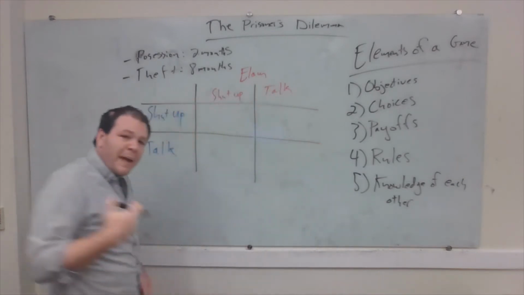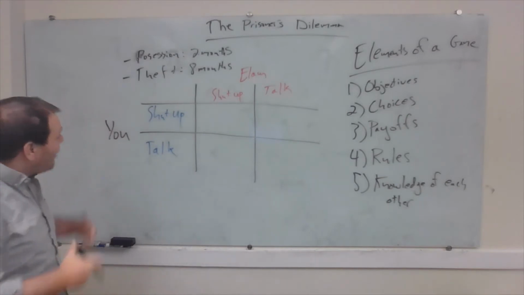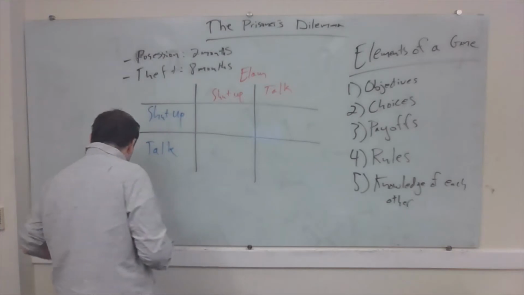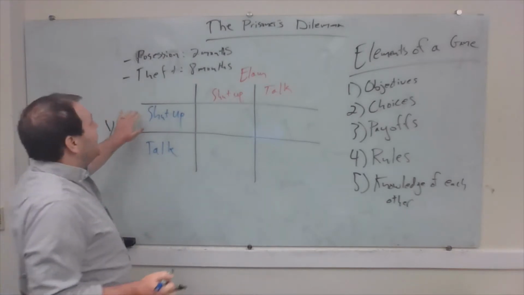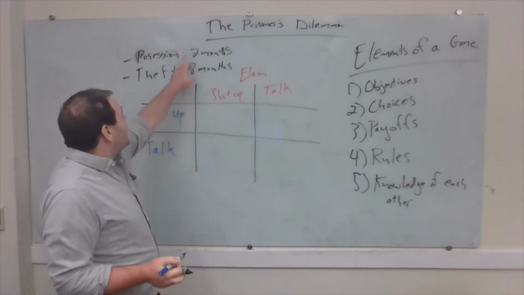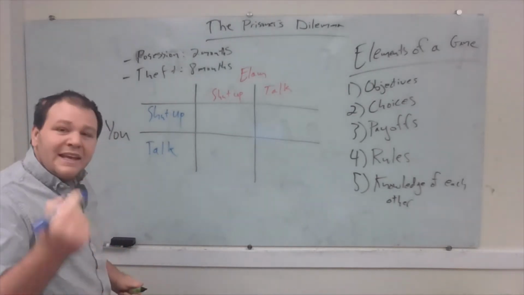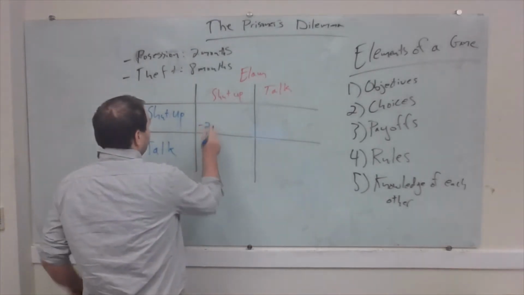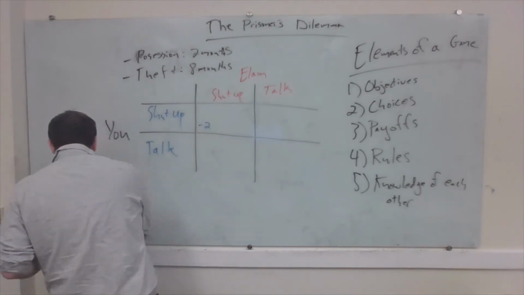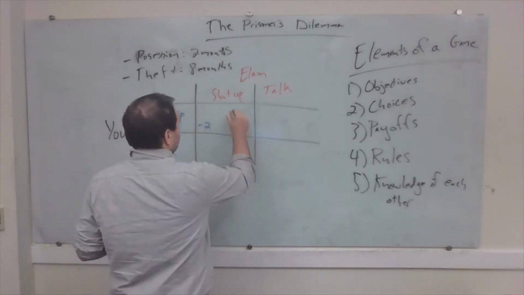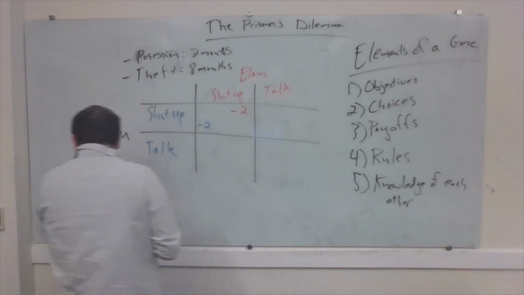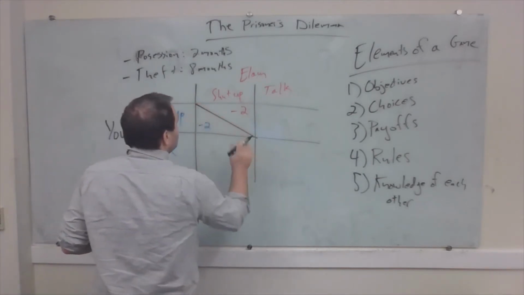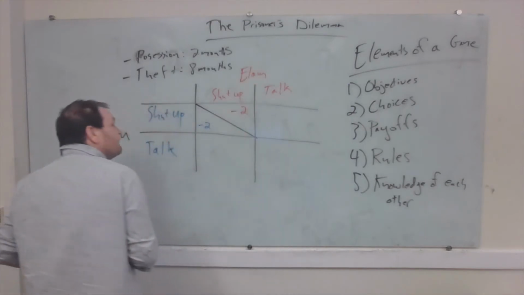So how about your payoffs? Well, if all you care about, right, is avoiding community service, then if you're quiet and Elam's quiet, then you're going to get 2 months of community service. He's going to get 2 months of community service, right? So I'll say your payoffs are -2, and his payoff is -2. I'll separate your payoffs from each other by a diagonal line so that it's clear who goes where, right?